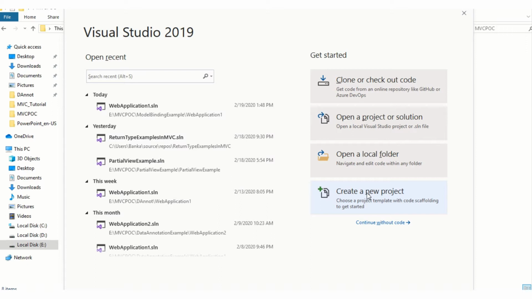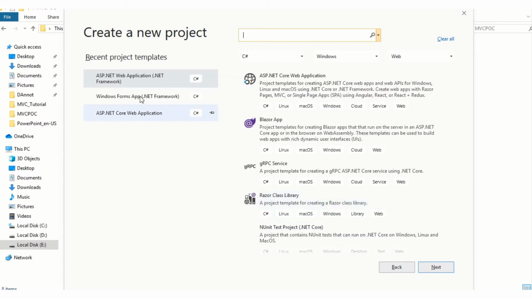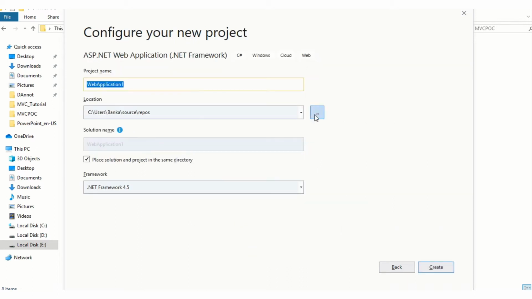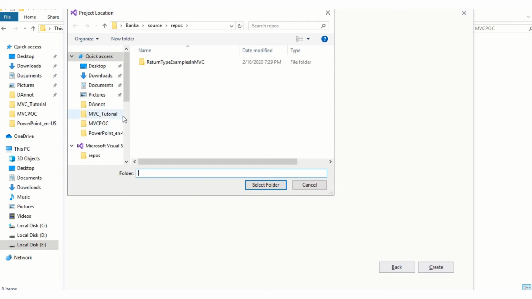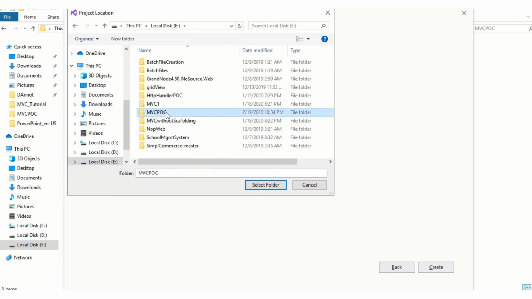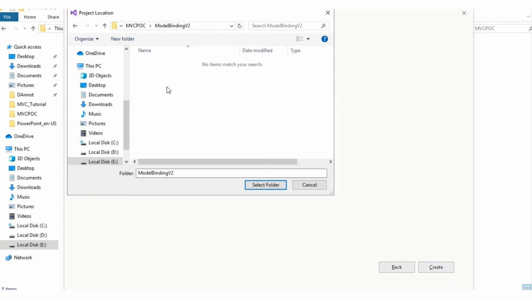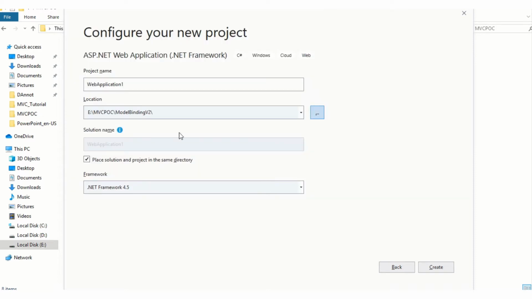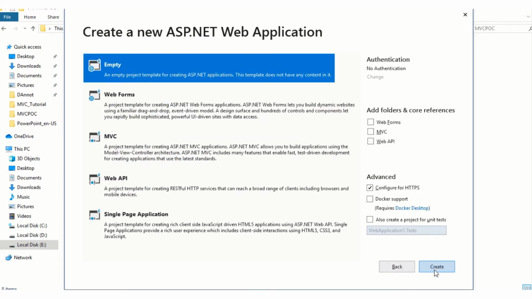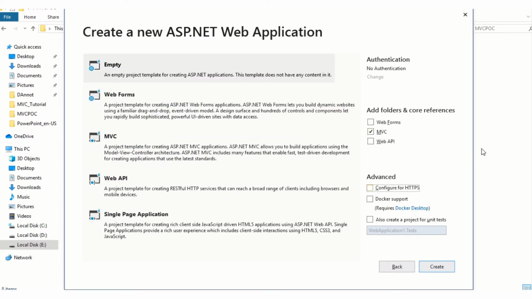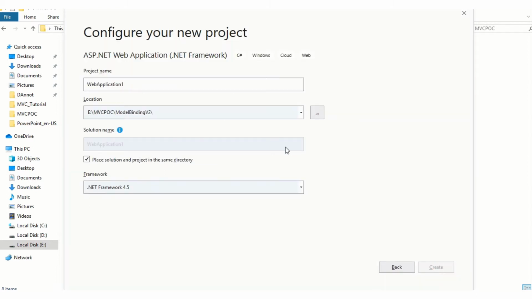Create new project, ASP.NET web application with .NET Framework. Next, then we will select the appropriate folder, MVC model binding version 2. Select folder, Application 1 is okay. Create. Then we will go for an MVC application without HTTPS, empty. Create.